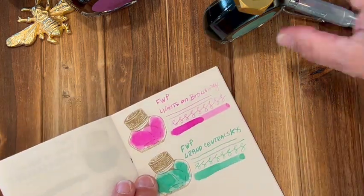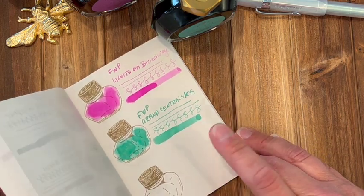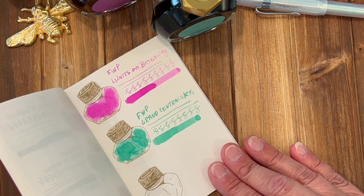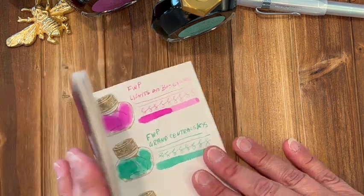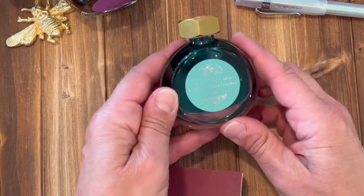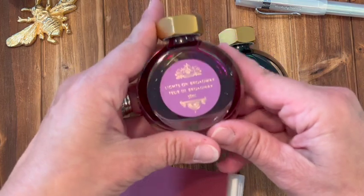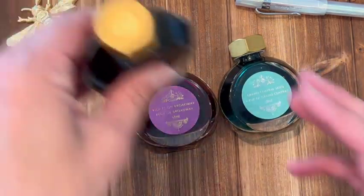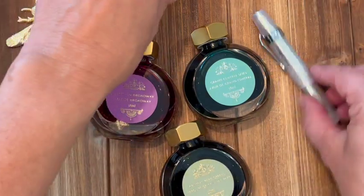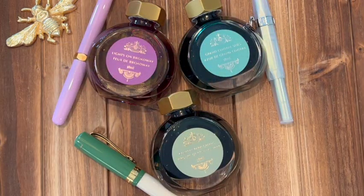All right, well, there are the beautiful Ferris Wheel Press inks and a little bit of a swatch so you can see the colors in these. So beautiful. I'm super excited to use each of them in my journaling. I hope you enjoyed seeing these quick swatches today. And like I said, I may come back and do maybe a comprehensive look comparing some of the different colors. But just to review again, here's Grand Central Skies. Lights on Broadway. And then my favorite is the Central Park Greens. So here they are. And I'll put the pens beside them I'm going to use. Let's see if that shows up there. And those are my pen selections to go with each of them.